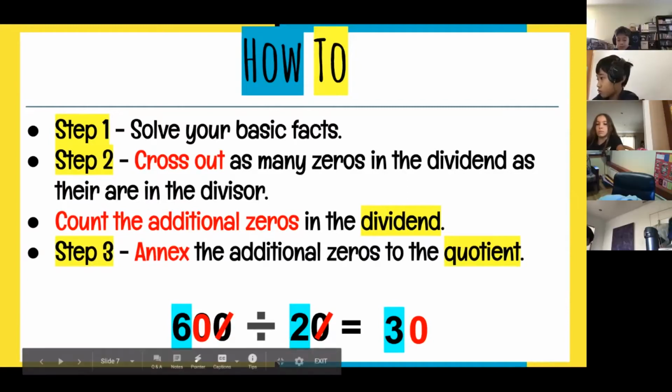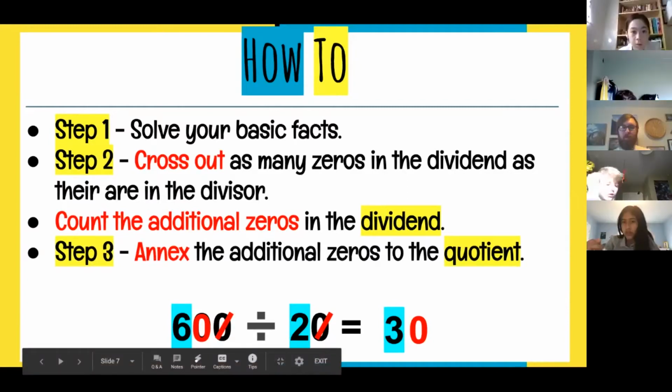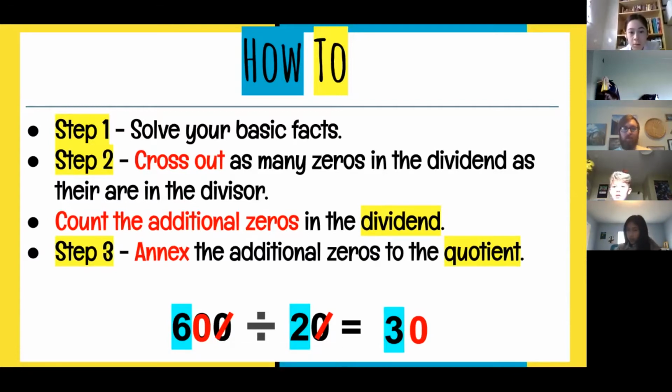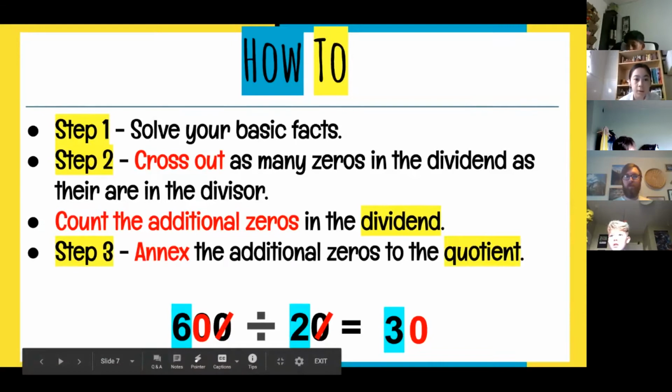Because I'm going to look out, we're not adding. Right? If I added 0 to 3, 0 plus 3 equals 3. Am I adding 0 to 3? No, I'm putting the 0 next to the 3, making it a 30. So to annex the 0 is actually changing the place value of that 3. If I just said to add the 0, 3 plus 0 would be 3. We're not adding the 0, we're annexing the 0.